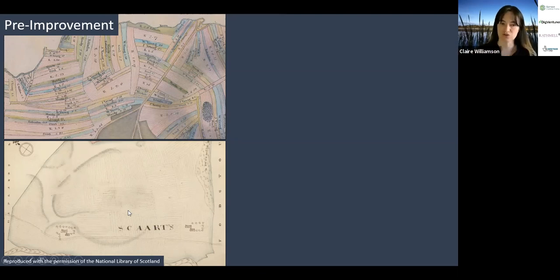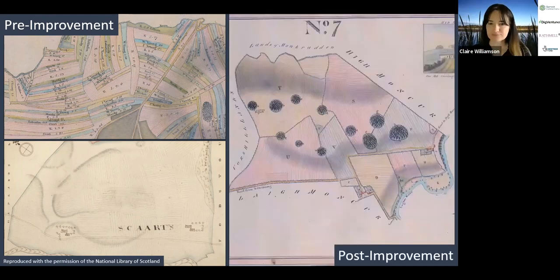And then the one in the bottom left here is just to show this idea of unenclosed farming all over the place, because the main thing you will see to show the improvement era is enclosure. This is where they enclosed off lots of areas of land. It's a lot more structured, a lot more organised. You can see on the right hand side this example, and you'll see it now. It's what you see when you drive around and see all these nicely lined out enclosed fields all around the place. This is improvement. This was the major, most visible impact that it had on the land.